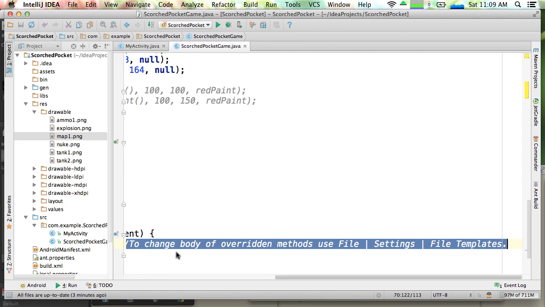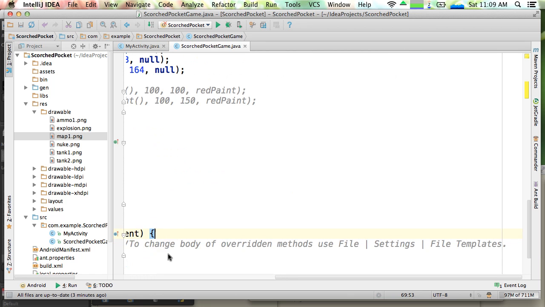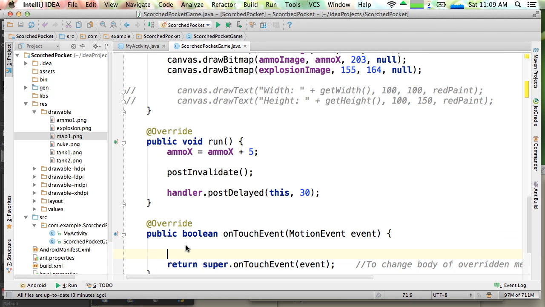Okay. And here, I guess we can leave this super stuff. It should just be fine. So in here, I am going to put some other code. Let me do two things.